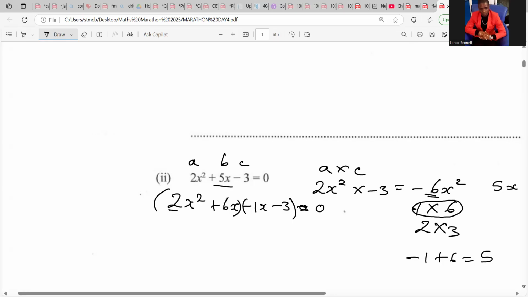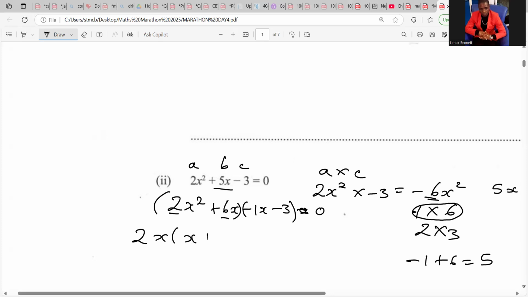So we put a bracket now, and of course take out the highest common factor, which is 2x. 2x squared divided by 2x, so x will become x. And 2x into 6x will be 3. Just in case somebody might not know what 6x divided by 2x is: x cancels x, and 2 into 6 is 3. All right, next we take out the highest common factor from the second pair, the highest number that can go into 1 and 3. Definitely 1. There's no x common in the x and the 3, so it's just 1.